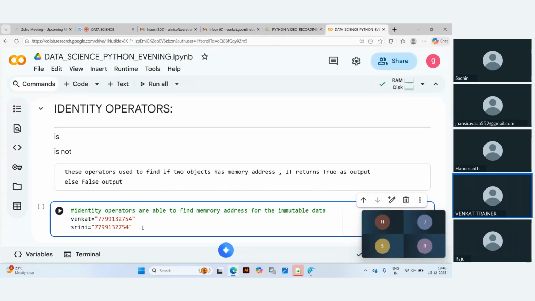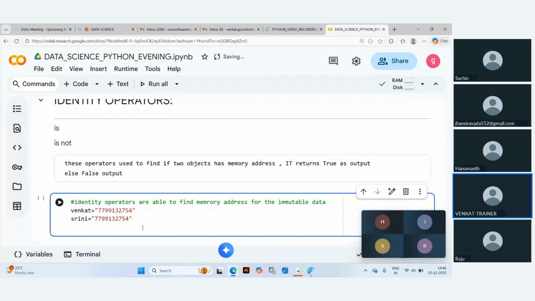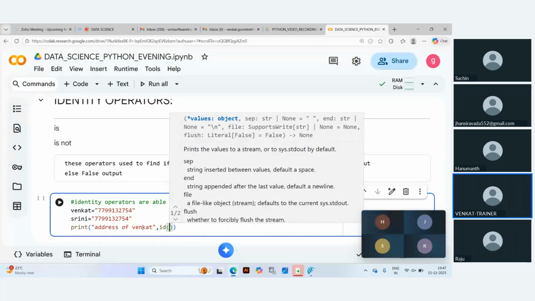Now, if you look carefully, the computer will also allocate a name as well as an address. Let us find out the address of Venkat, the id of Venkat.